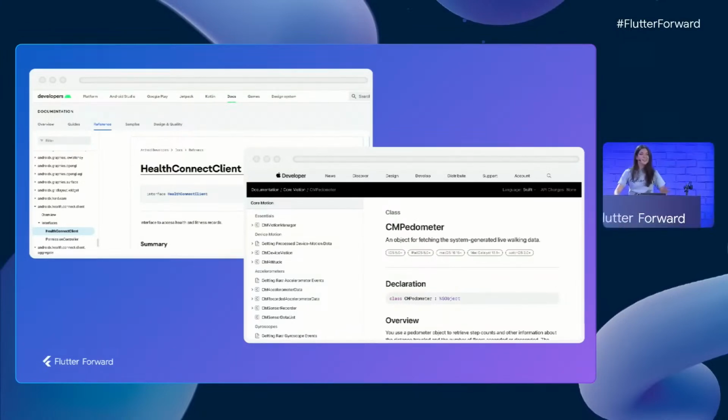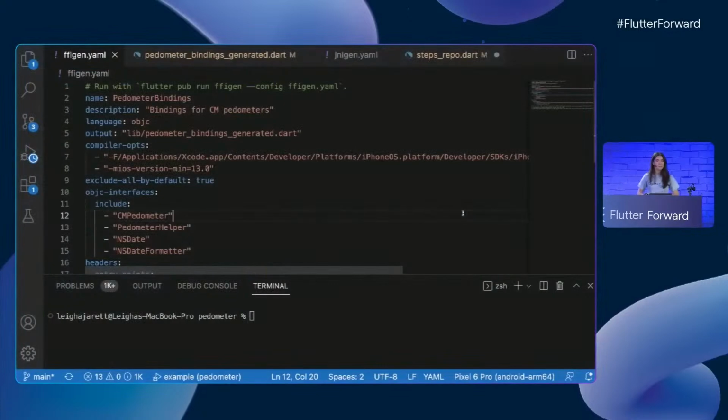So I'm going to show you just some of the tooling that we're working on, but just a quick note that these are experimental. So I had to write a little bit of platform code to get everything working. All right. Anyways, let's go on to the code. We can head over to my MacBook. Great. So I have VS Code open, and like I said, we're working on 2 new tools. And what these will do is generate something called bindings that allows us to communicate with iOS or Android APIs directly from our Dart code.